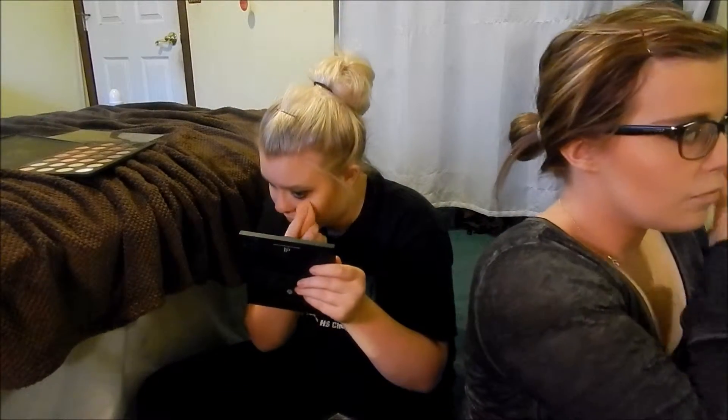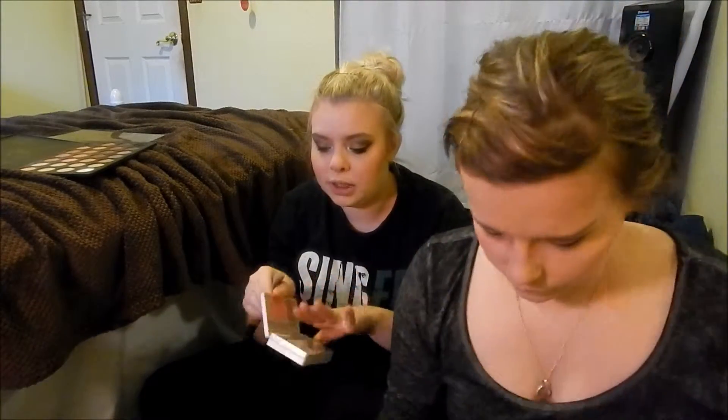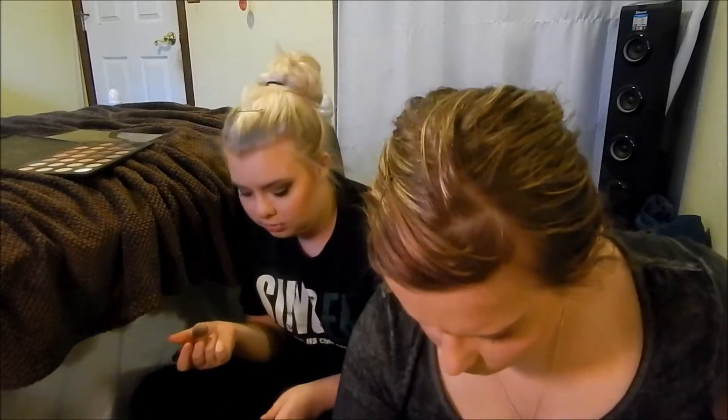I got this in like seventh grade and totally forgot about it, but I started using the bronzer in it again and it is the perfect cool tone with a little bit of shimmer. For blush I'm using Laura Geller in Apricot Berry - this is like the most beautiful blush I've ever used. I'm just taking my Urban Decay Blunt Anarchy palette highlight because it is so pretty and makes you so dewy.